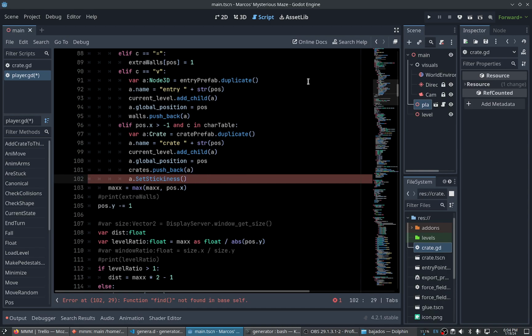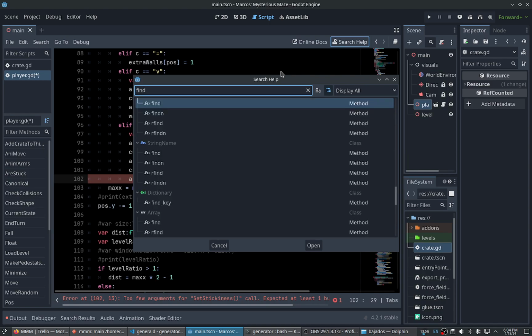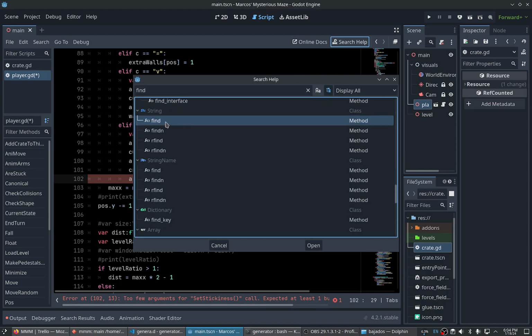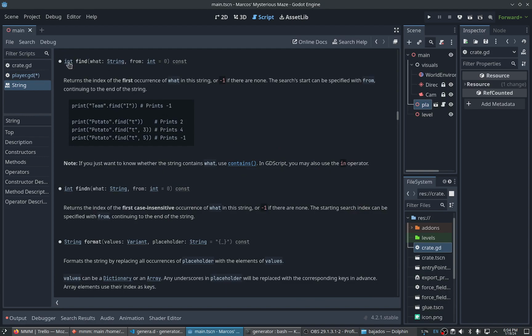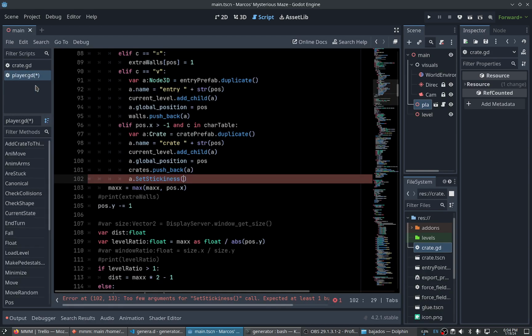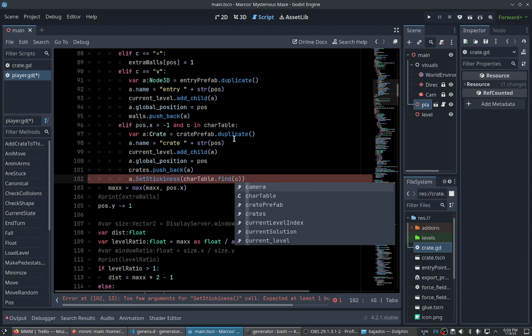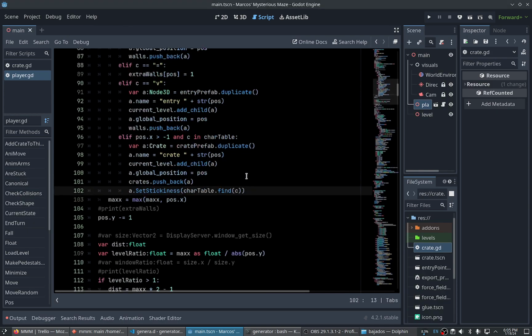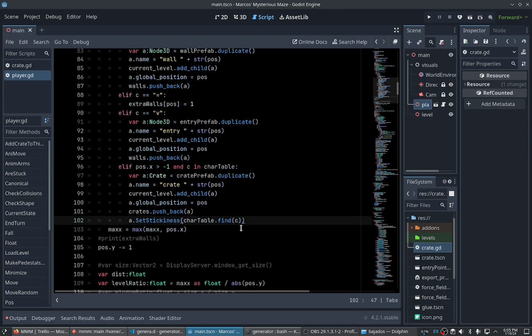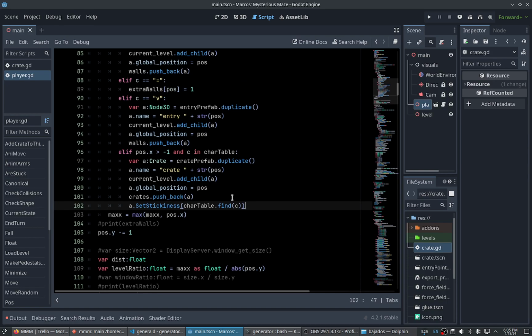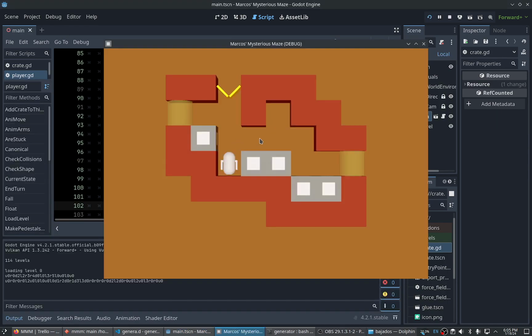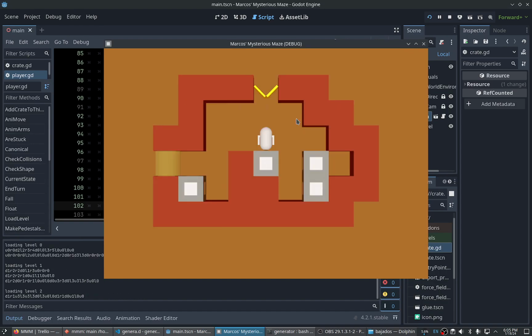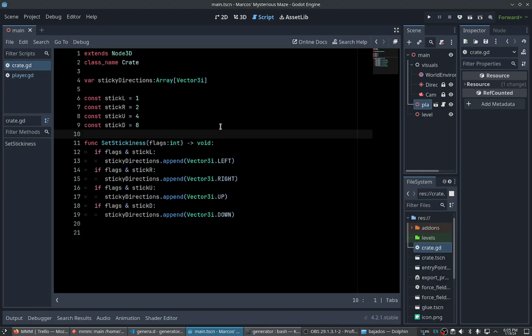Let me search. Find in string returns an integer for the position or -1. Perfect. This will return the position in the char table of the character. Let me check if this works. We are setting the logic but not the visuals.